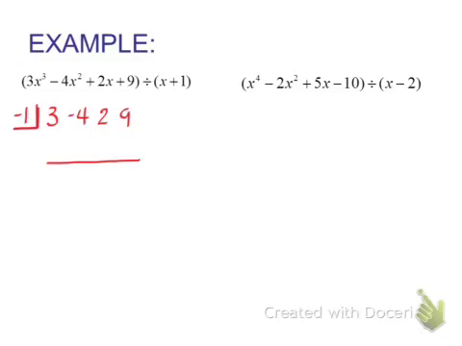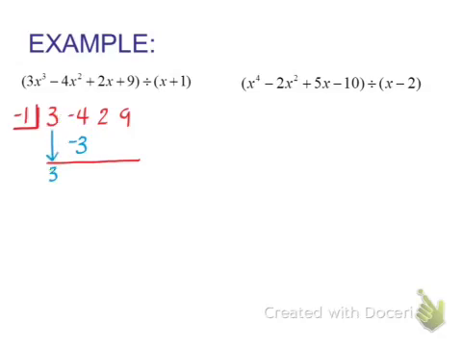To start my synthetic division, the first thing you're going to do is bring down your first term. So that is going to start with a 3. Then from here, the process involves this, kind of like when we do our long division, right? You have to multiply. We're going to take the number in our box and multiply it times the number down here under my line. So negative 1 times 3 makes a negative 3, and we're going to put that right here under my next term. Then we're going to add these terms together.